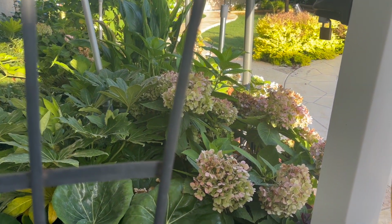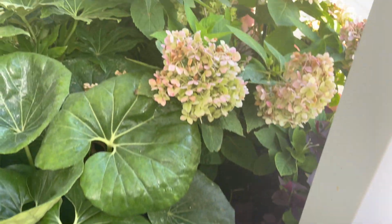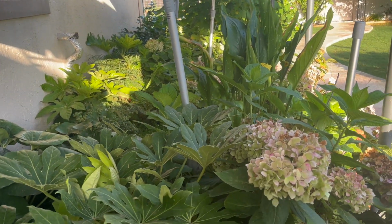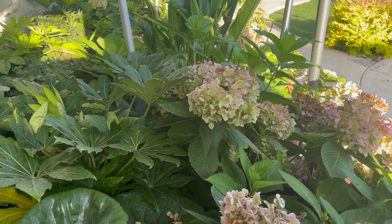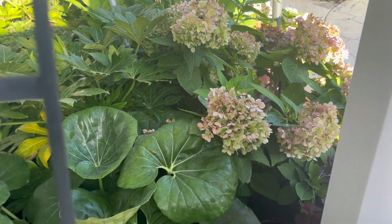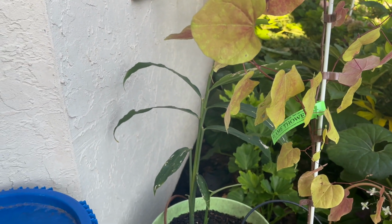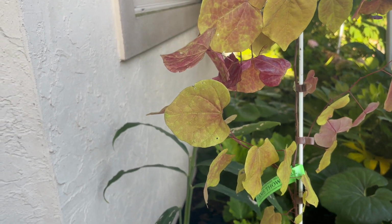These are my hydrangeas. Some of the blooms are a little bit older, but then I have newer blooms too, and have new ones coming as well, which I can show you from the other side. And then, as you can see, I have garden umbrellas here, in spite of my awning. That is to create extra shade in some of the hours that I do need it. Okay. And these umbrellas, I used them last year. They lasted for me this year. You can get them for 20 bucks at Costco in the season. So pretty easy way to create extra shade if you need to.